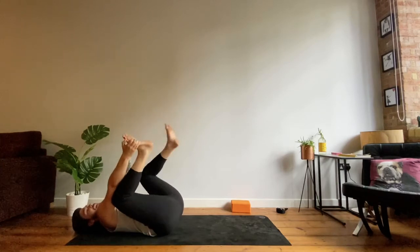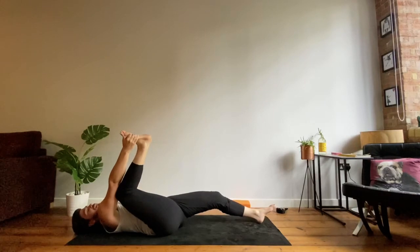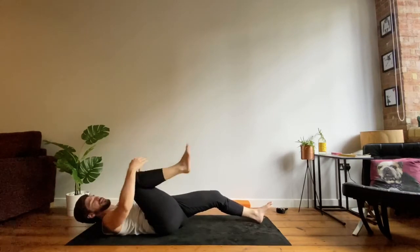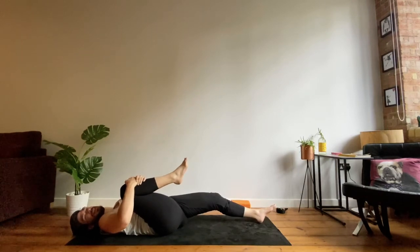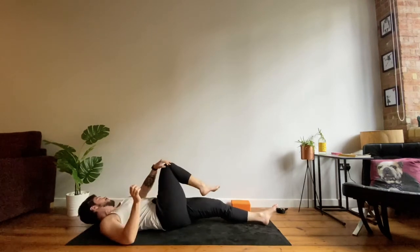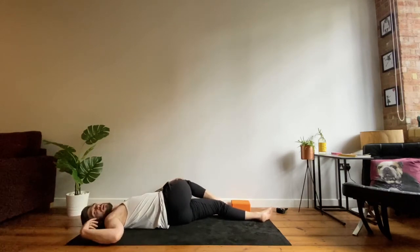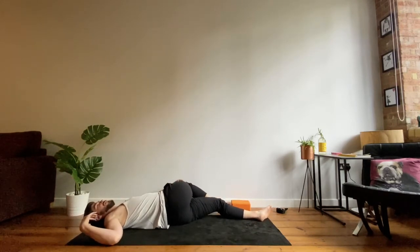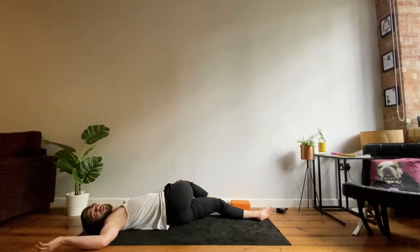And then send the left leg away, keep that right foot high up in the air. And then bending that knee, we're going to bring that knee close to the armpit. And then send that right knee over to the left side, keeping the shoulders on the mat. And the knee lands wherever the knee lands. If it doesn't touch the floor, that's fine. Going for supine twist here. Looking the opposite side if you can.